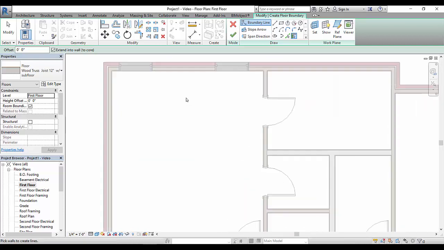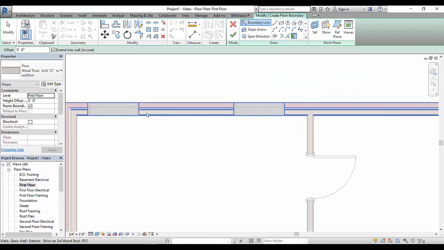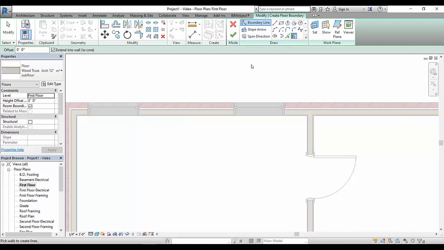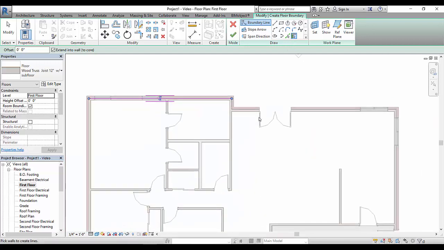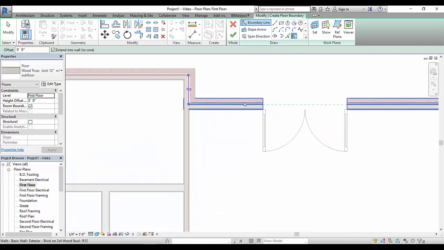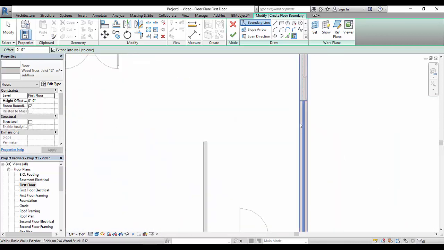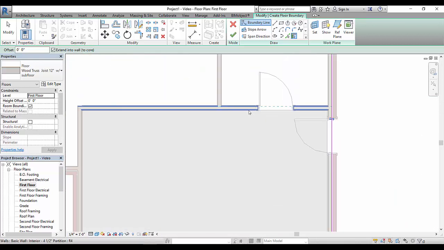So if I have that selected and I come out here and pick on that exterior wall, you'll see that I have a line that gets highlighted for the boundary to the outside face of stud. Using the Pick Walls tool, if I just pick right now, I will have that boundary highlighted. And I can go around my home picking those boundaries.